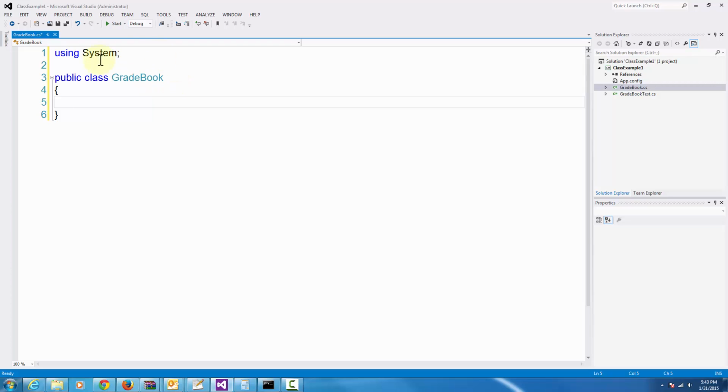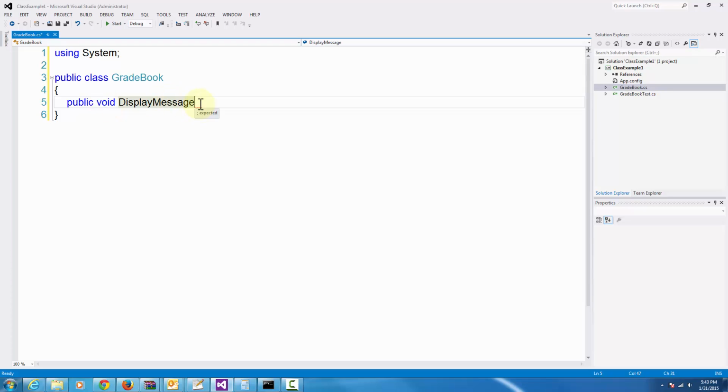Right, so if I want to declare a method that is accessible to other classes, then I need to put public, and then the return type for the method. This method is just going to display a simple message. It's not going to return anything. It's not going to do any sort of calculations. So we can just use void, and I'm going to call it DisplayMessage.